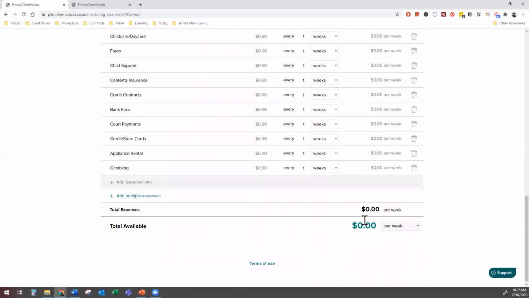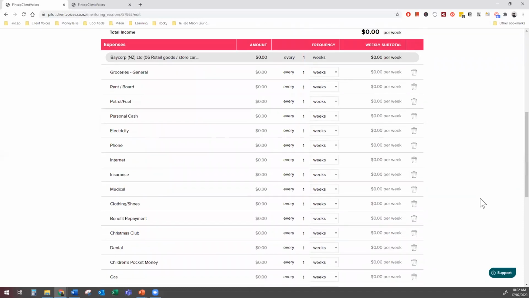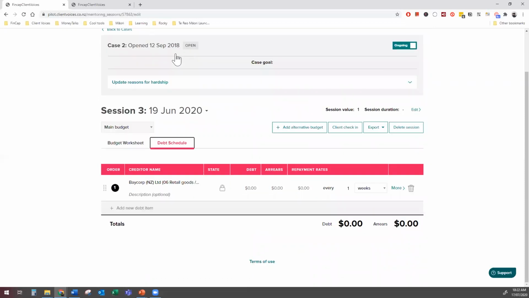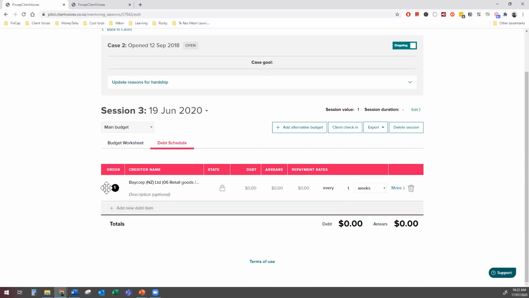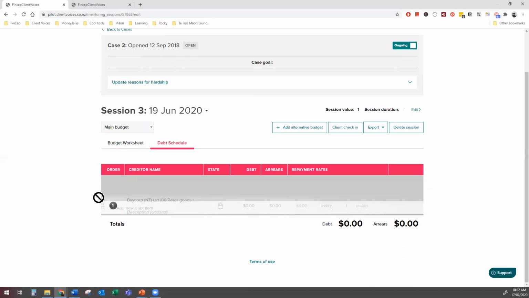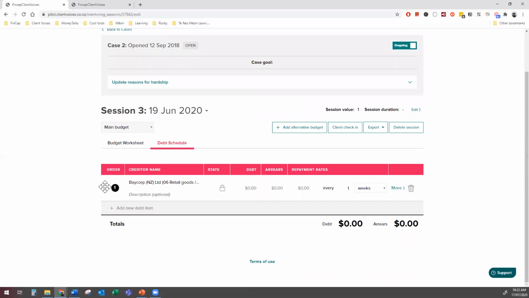And then at the very bottom, we've got the total. If we go to the top and have a look at the debt schedule, we can see that there's one debt in here. But if you have more than one debt, you can just grab it by these 8 dots and drag it around. So if you have, say, 5 debts, you can drag them around and change the order of things.